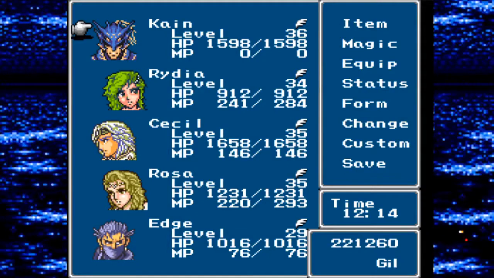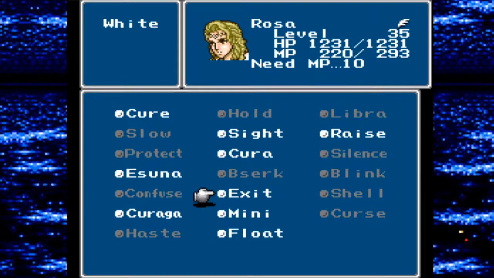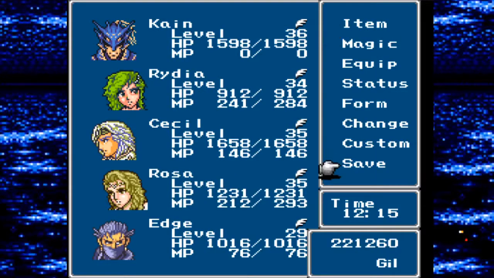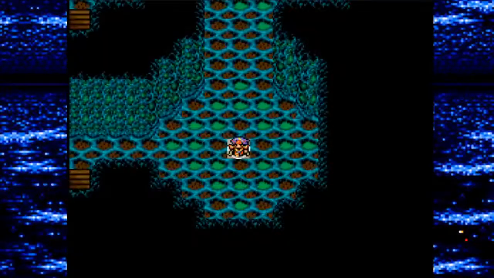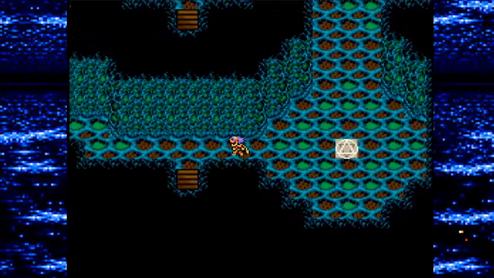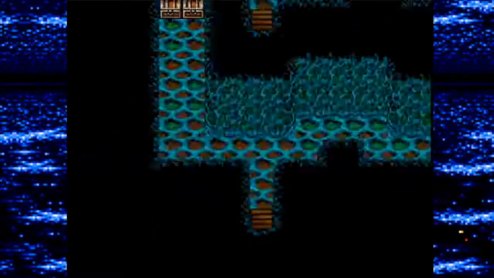Also, how annoying is that? If you notice, it got rid of our Float. Also, I should start using cottages because it doesn't restore all my MP anymore. Yeah. Resting removes our Float. Don't know why the game sees it as a negative status effect. Okay. So we'll grab these chests and then go down that staircase.